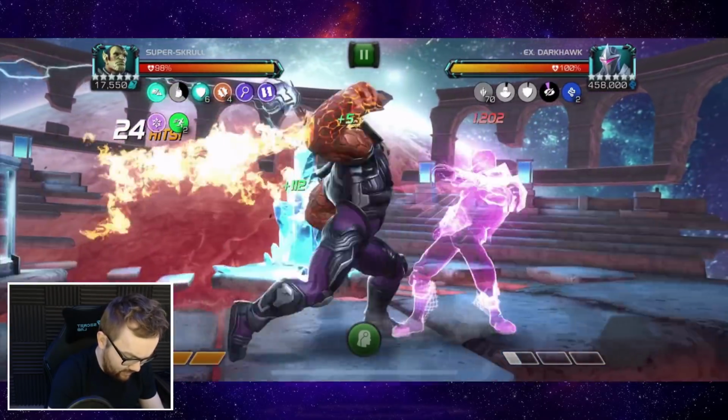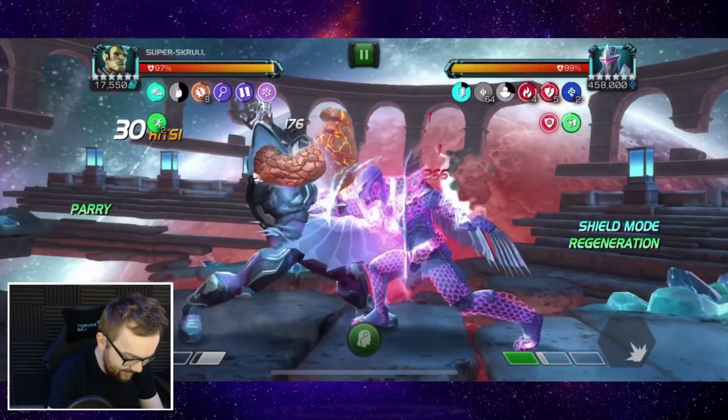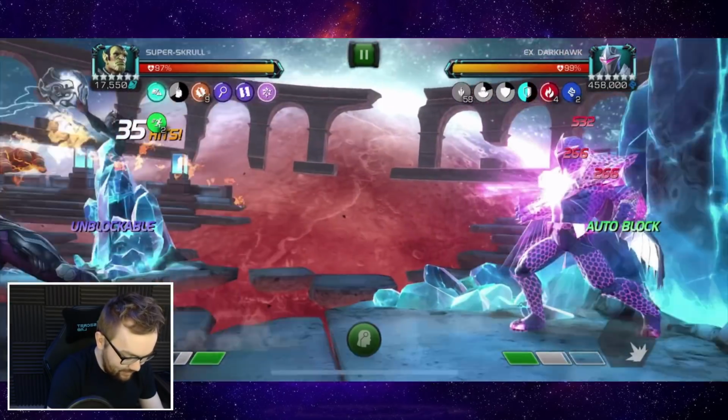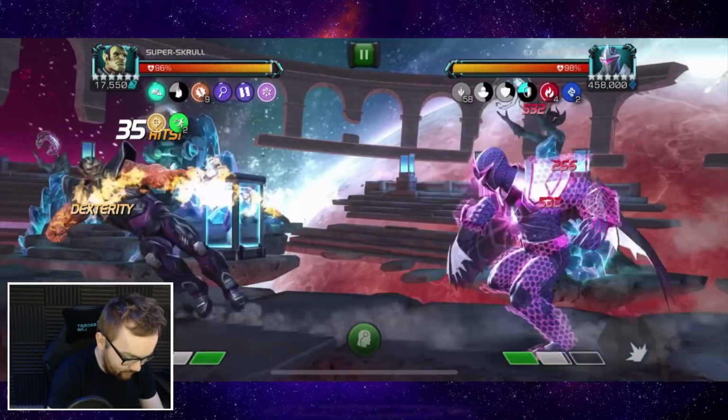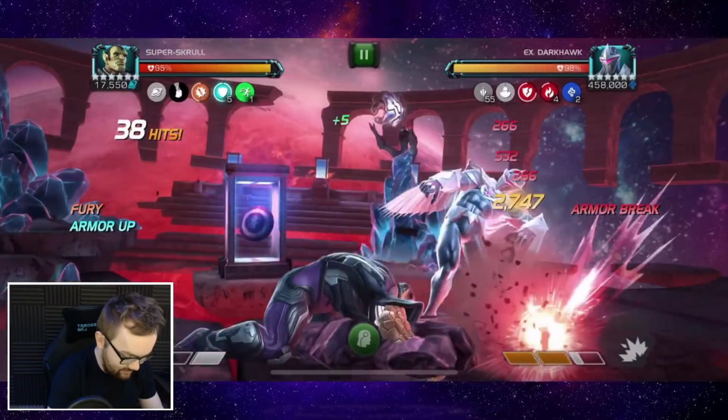Now if we go for a combo, quick special 2 there before my armor ups expire. And now we can punch through auto block. There you go. We don't gain unblockable to attack through regular block though. We can get through auto block mechanics, which is nice.